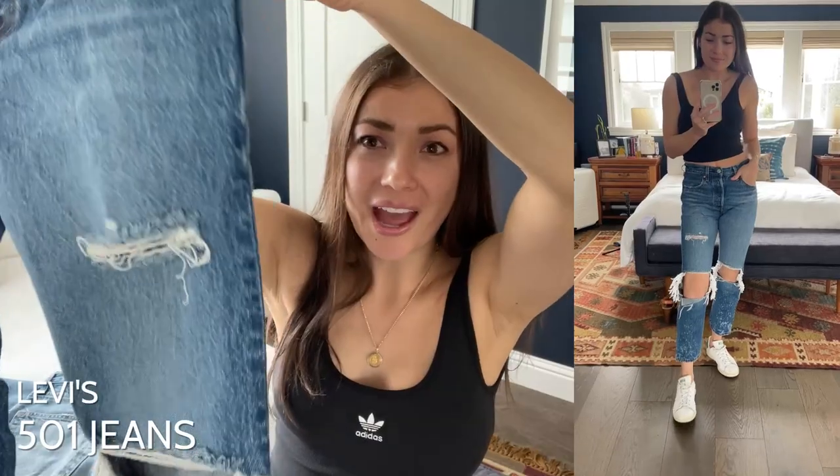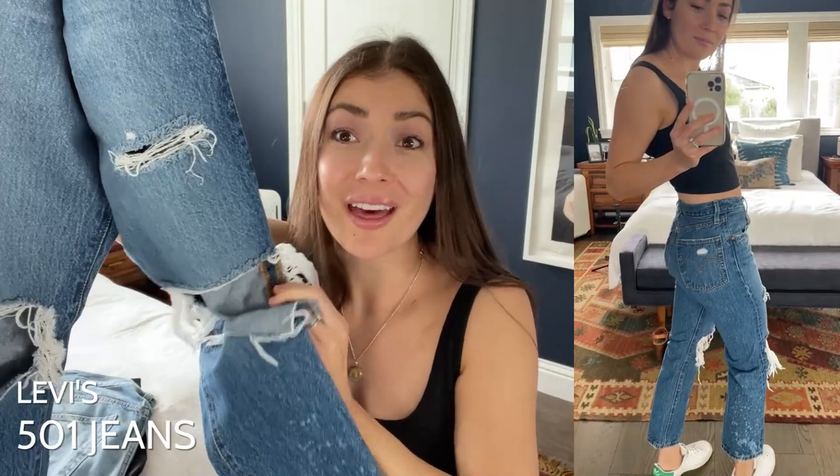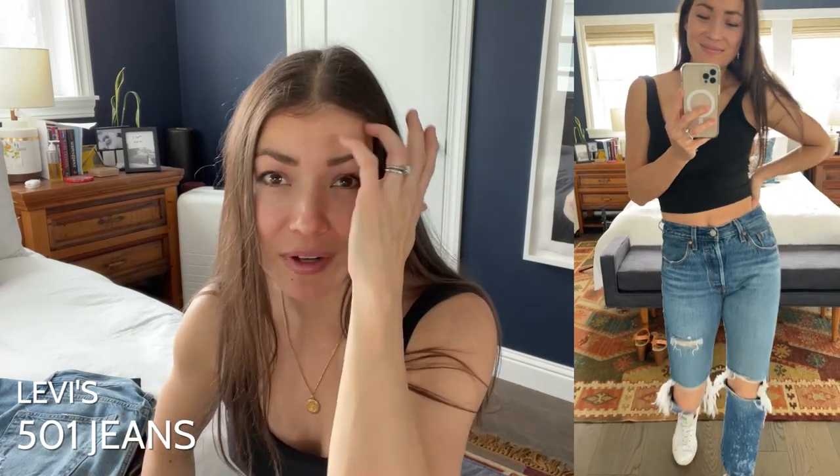The second pair of jeans are as classic as it gets — these are Levi's 501s in the Athens Dark wash. You can see they came distressed, but I have further distressed them just by wearing the heck out of them. If you're going to get a different wash, just make sure you get a 501 crop that is 100% cotton. I buy these in my true size and just break them in over time — do some squats, do the spray bottle trick where you moisten the areas that are snug and then live in them until they dry and they'll fit like a glove. Or if you want a slouchier fit right out of the gate, you can order up a size.